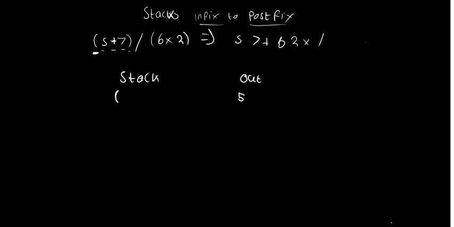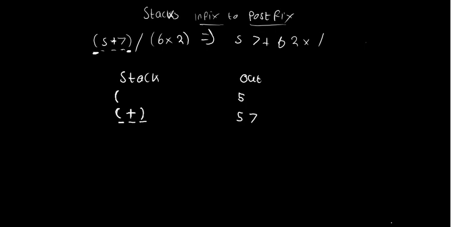Then the next thing will be our addition there, right? So I'm going to be putting the things on separate lines just so we can see them easily. We're going to have open bracket again on the next line. Then our addition symbol is also added to the top of the stack, and then this 7 will be added to the output. So we're going to have 5 and 7. Now next thing is that we're going to have the close bracket. Now when you're converting, what you need to know is that whenever a close bracket comes in, you then pop everything up to the last open bracket here. So we're going to pop this and that, right?